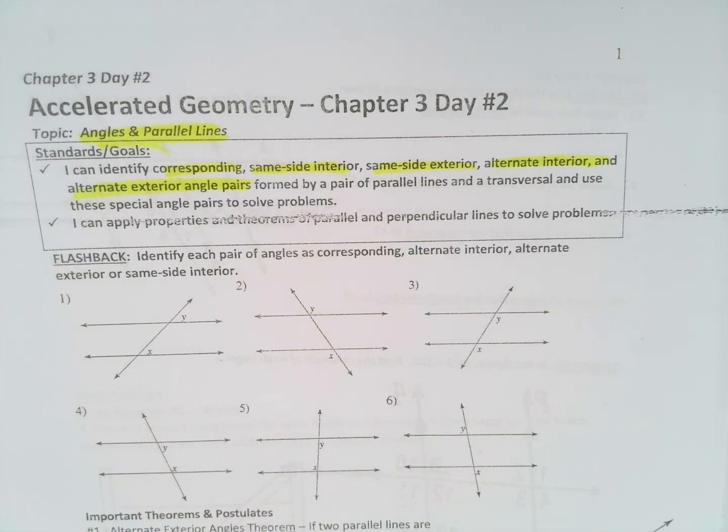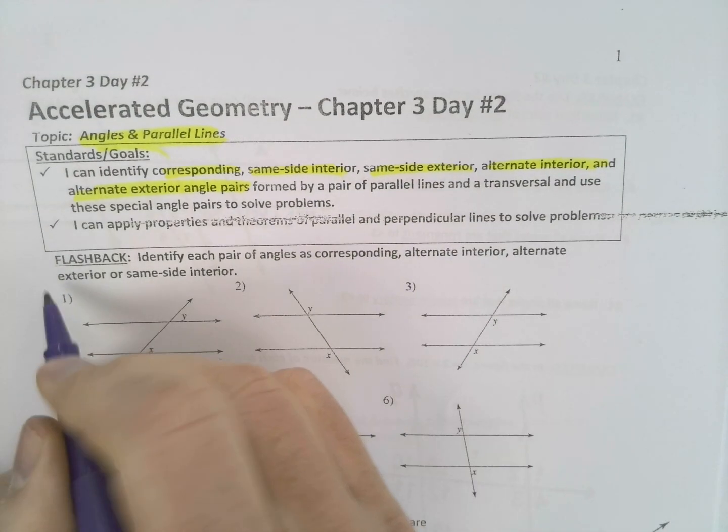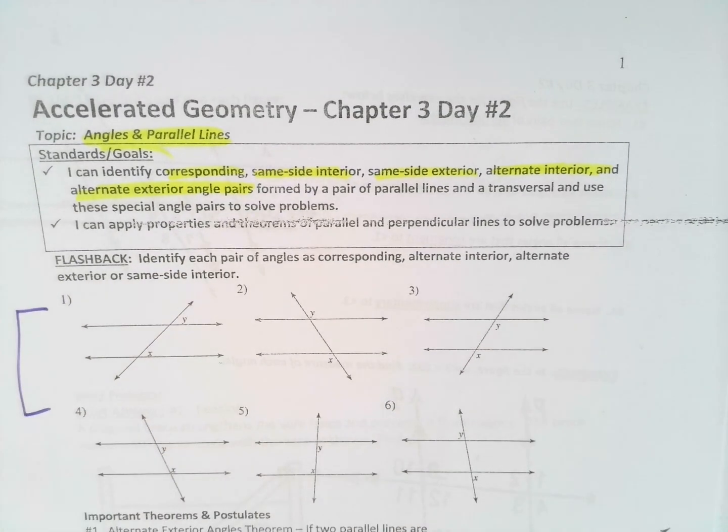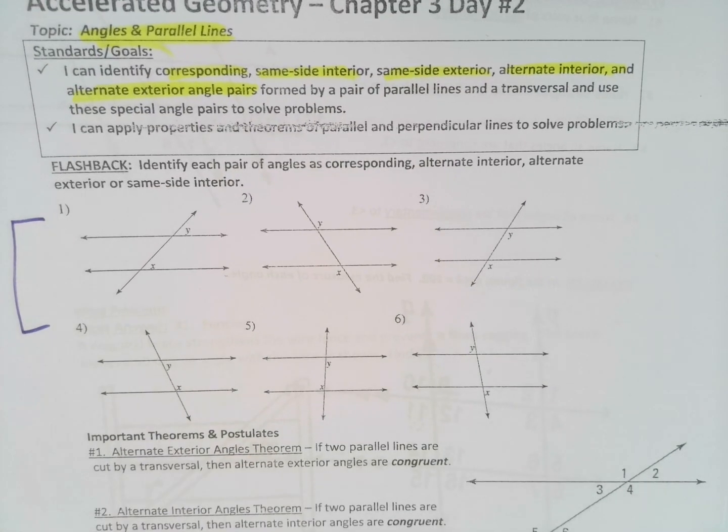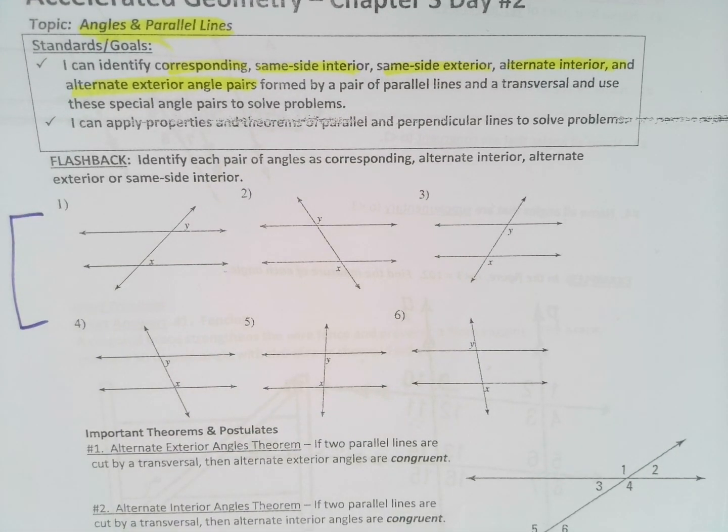If you get down these 5 for this chapter, you're going to be in very, very good shape. And the good news is that a lot of times it's pretty easy to see which one we're dealing with. So I'm going to pause and give you guys a chance to try 1 through 6 on your own here. Take about the next 2 minutes. See if you can just label what these 6 are.